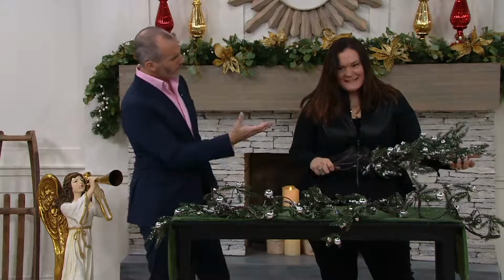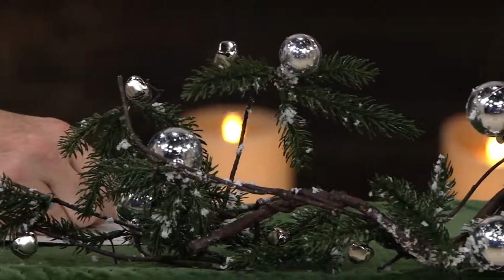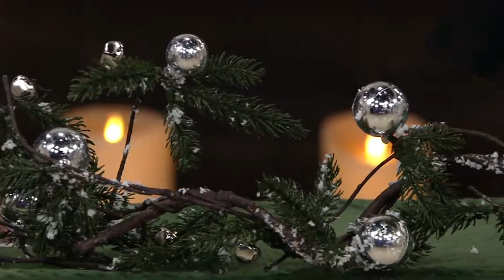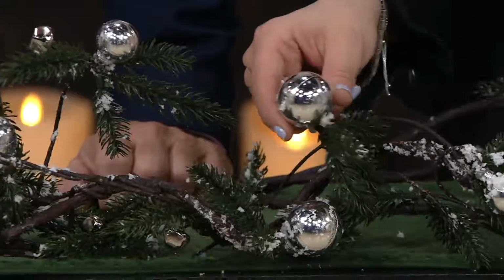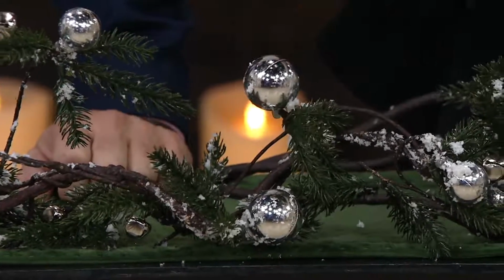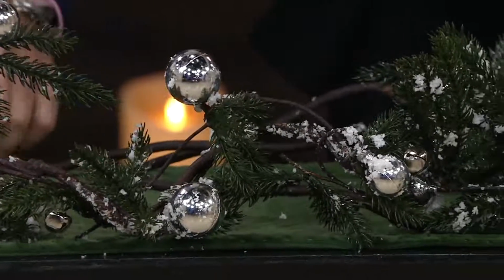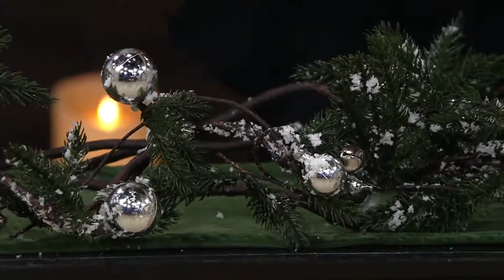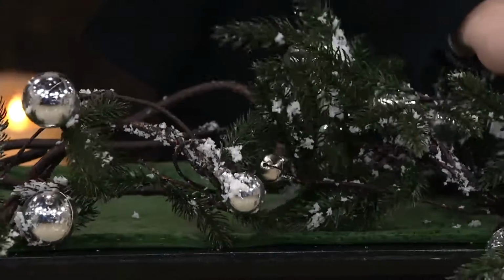So fabulous. Oh, listen. Jingle bells. Jingle all the way. Oh, and look, we were just talking about shatterproof. The ornaments tucked in here are shatterproof ornaments. So no worries. When you put this garland away at the end of this year, next year when you pull it out, it will look exactly the same. No broken ornaments.